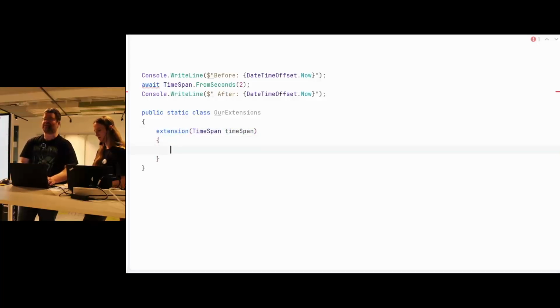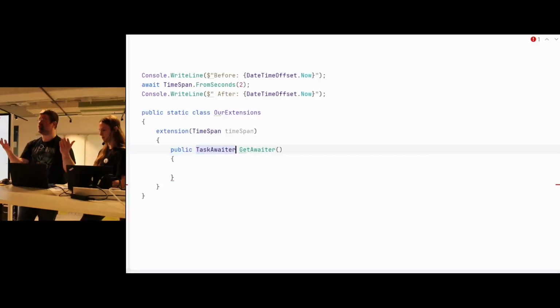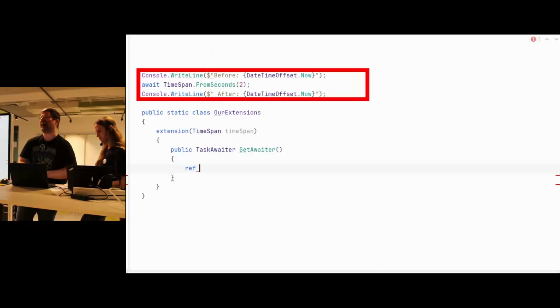I need to provide the method GetAwaiter. It's parameterless, and since it's a get method, it needs to return an awaiter. Let's return a TaskAwaiter, which is an awaiter. And we see it's already compiling at the call site, so we now call the GetAwaiter and can create this async state machine.